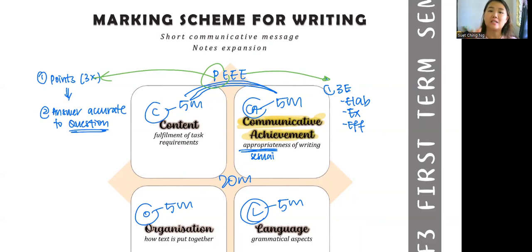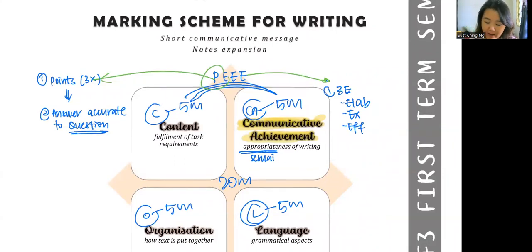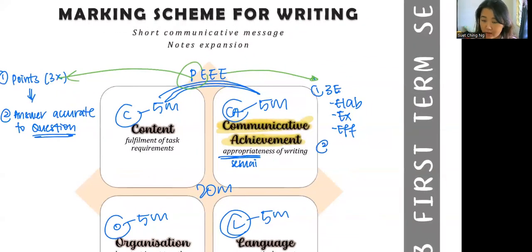Then going back, is it suited to your question? Okay, so it needs to, that's why it's more difficult, because it's easier to get deductions. There's so many small parts to it, right? That every time you get one small part wrong, you lose a mark. There's more components to your CA. Okay, and then number 2, whether the whole feel of the storyline or the essay is suited or not.